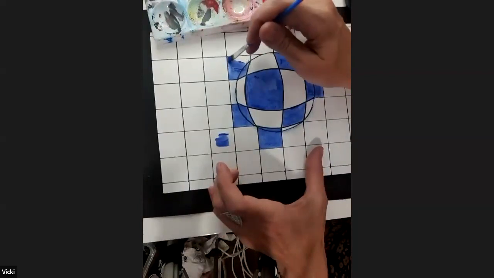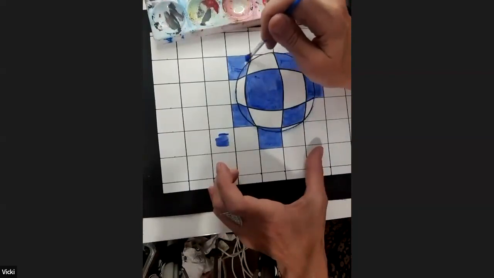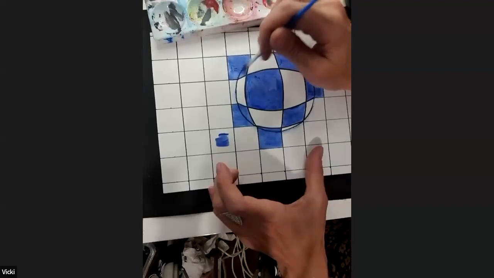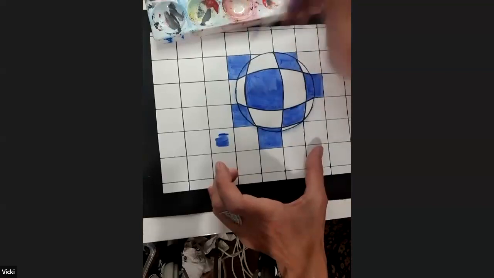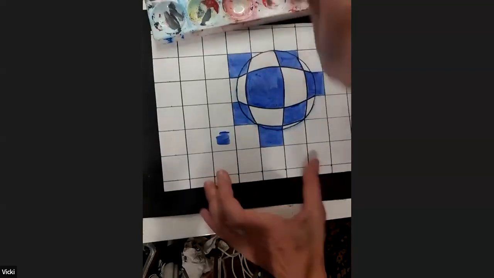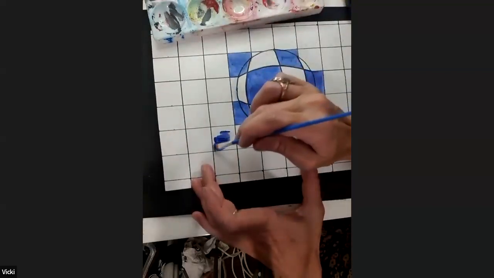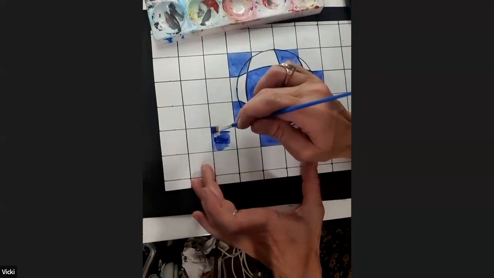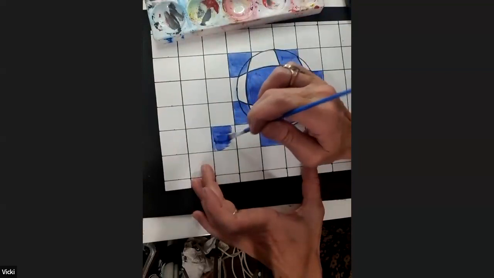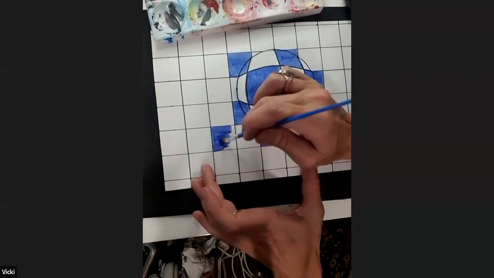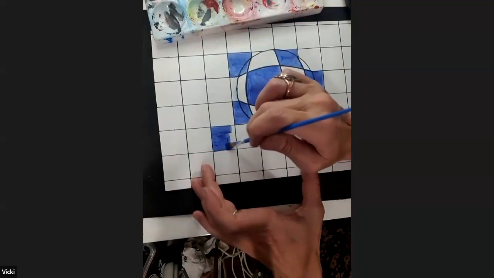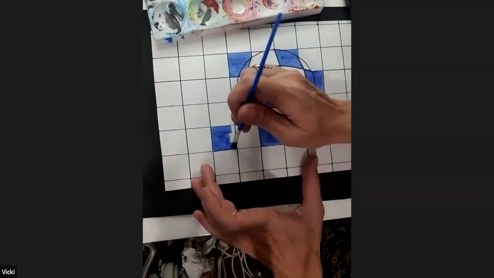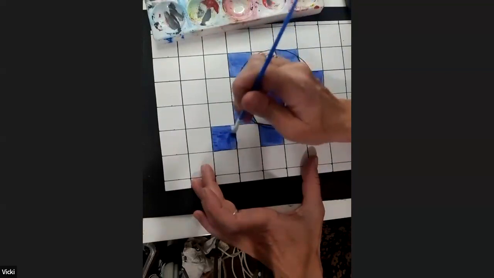Of course, nobody needs to use blue. You can use any other color. And I really do suggest you use paint because with paint, it's going to be much, much quicker. Okay. So it's a bit like checkers. Has anyone played checkers or chess? The chess game. One's black, one's white. So here we've got one blue and one white.